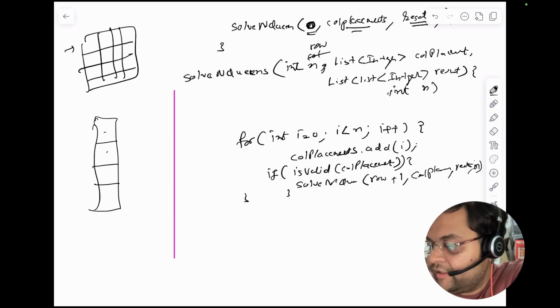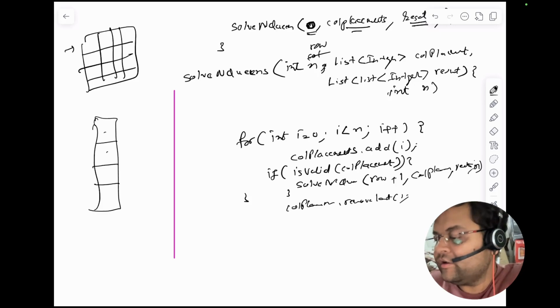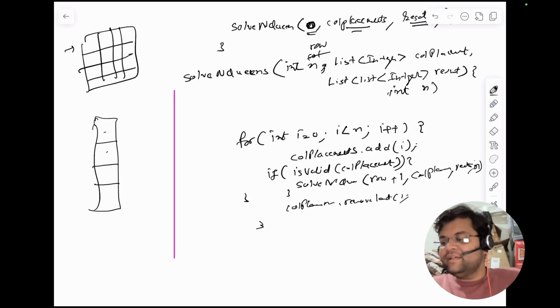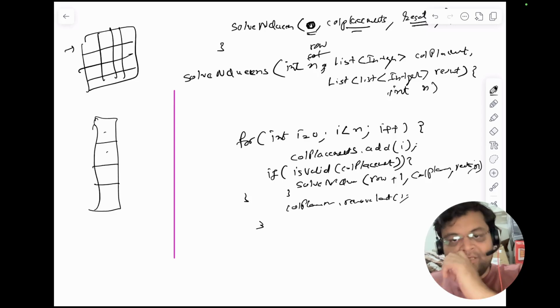And when I return, I'll say call placements dot remove last. This is the standard pattern of backtracking, right? I tried placing that queen at that particular point, and now I'll backtrack and place at some other column, because we need to figure out every other possible configuration.